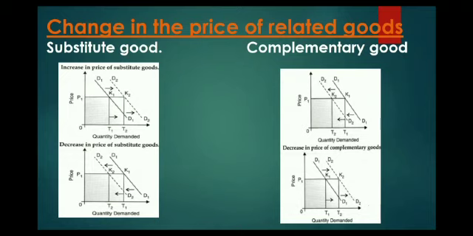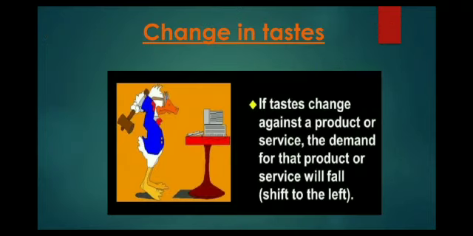So the last point is change in taste. For example, if people come to know that the use of neem soap prevents pimples on the face, this will definitely generate an increase in demand for it. Likewise, a decline in liking for the product will cause changes in the reverse direction.